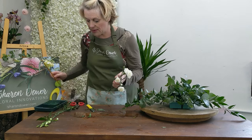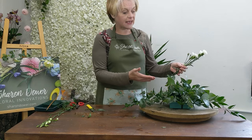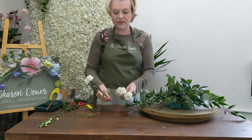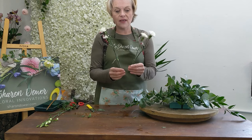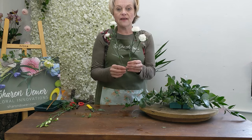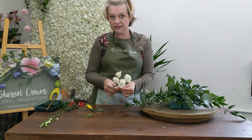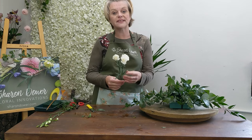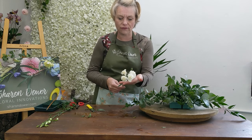Now we're going to start filling in with some flowers. And I'm really going to repeat the same pattern that I created with the foliage. So with the spray carnation, these are a really good example of a flower that can be used in this style of arranging. They are really good value for money. You can split them down, as you can see I've done here. They're easily available, whether it's from your local florist or from a supermarket, and they last for a long time. They're quite strong flowers, so when you're practicing, it's a really good one to use because they don't mind being pulled in and out of the floral foam.